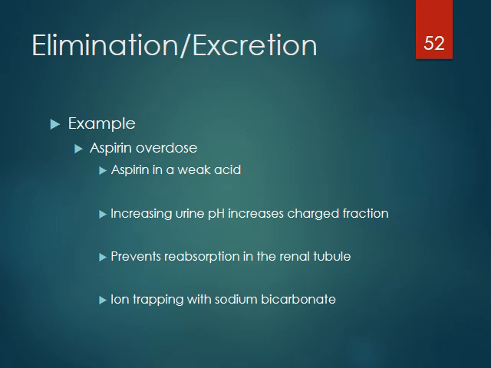Most often we do this with sodium bicarbonate, where you give sodium bicarbonate IV, and that helps to increase not only the pH of the serum, but most importantly the pH of the urine, to help trap the aspirin in the renal tubules and let it be eliminated within the urine.